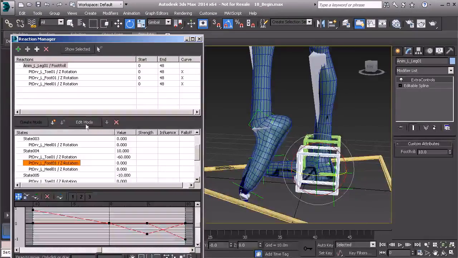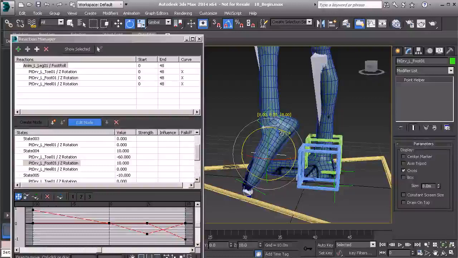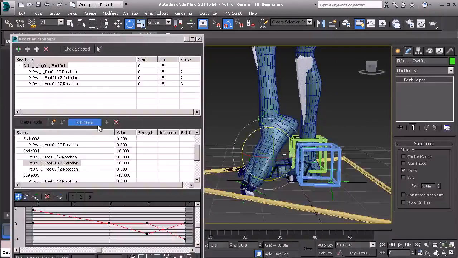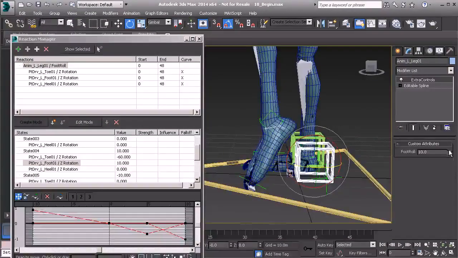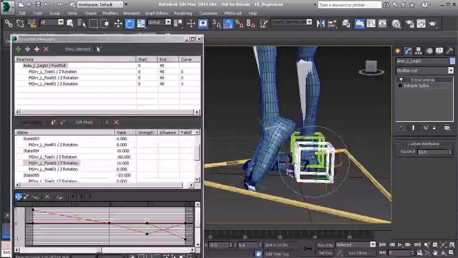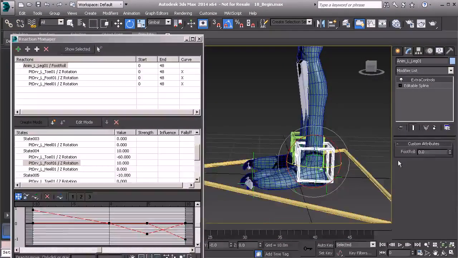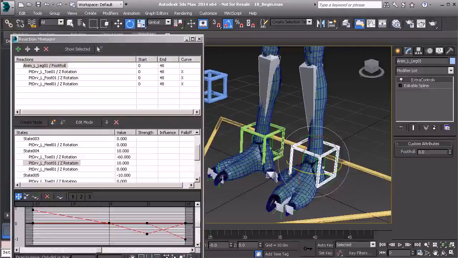So with that highlighted, we can now choose edit mode. We can grab that helper, so I'll grab the foot helper and let's rotate it back just slightly. Let's say to about a value of positive 10. So once we've done that, we can now turn off edit mode. It's as simple as that. So now that value has been saved. So watch this. When we go back to our control, as we start to use our foot roll, take a look. We now have created a change where the ankle isn't as extreme when we get to our max value of positive 10. Beautiful stuff. So I'll right click to set the foot back to its skin pose. And that's it for this lesson.